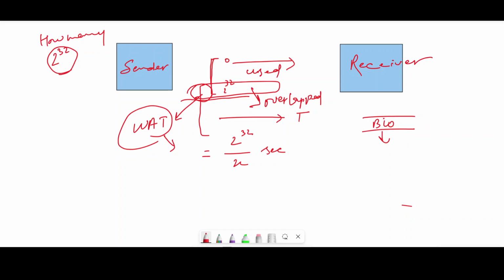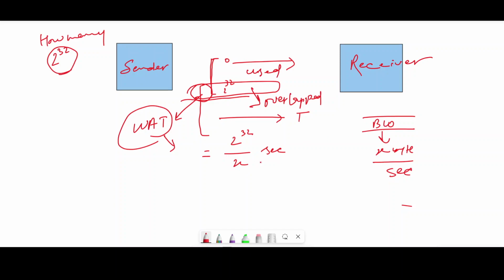Here this is the wire, and this is the rate at which the bytes go out. Suppose there are x bytes per second, in 1 second x bytes go out. There are 2 power 32 numbers, so we can consider that as a distance, and time equals distance upon speed, with x bytes per second as the speed.